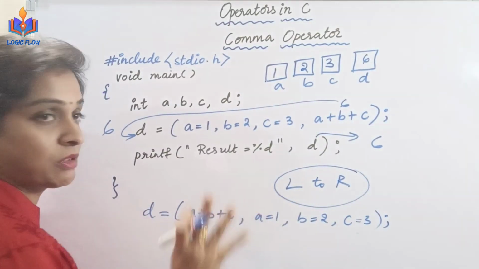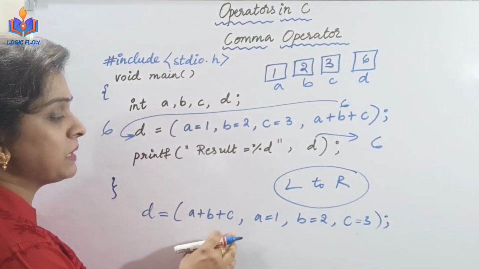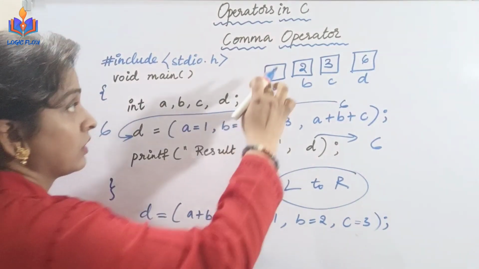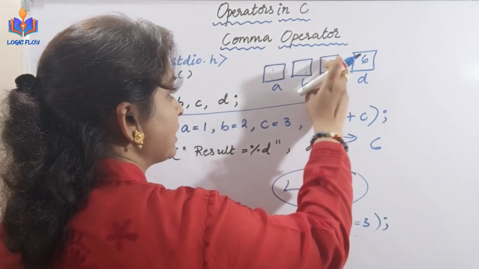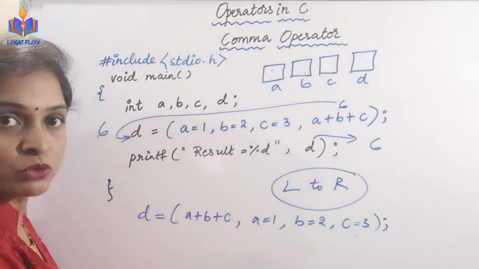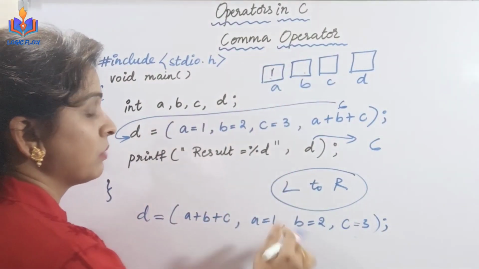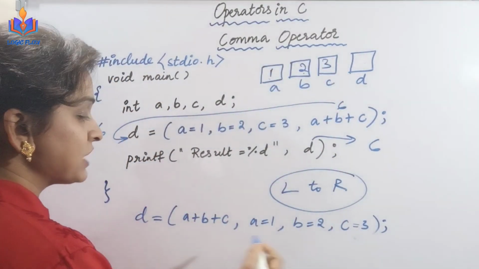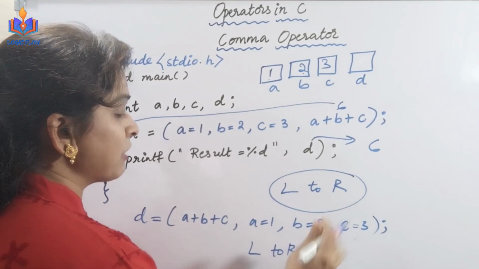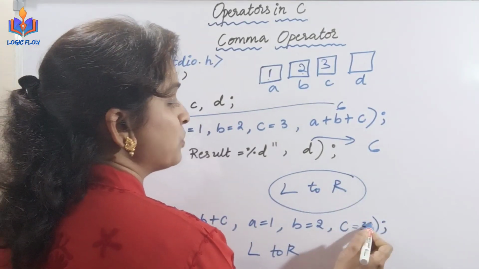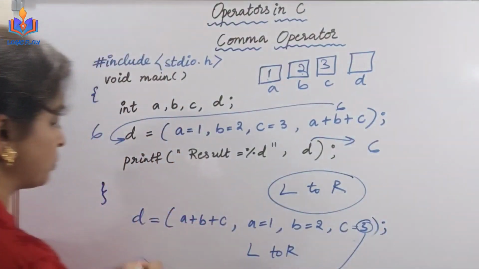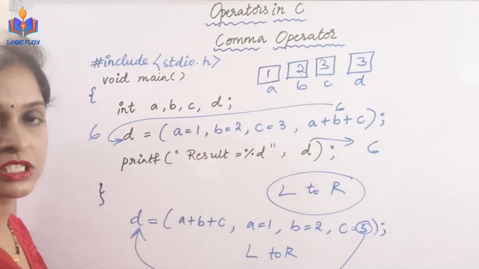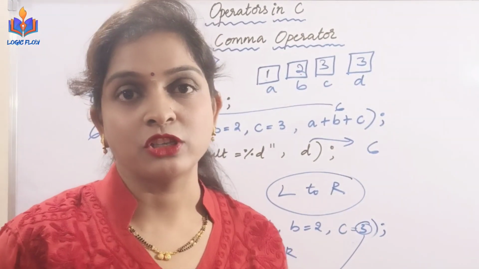Look at here. I say D equal to. If I write this in this way, what happens? Again, the bracket has to be evaluated first. It will say A plus B plus C. There is nothing to do with A plus B plus C because there will be no values for A plus B plus C. It is empty. Nothing to evaluate. Then I say A equal to 1, yes, done. B equal to 2, it's done. Then I say C equal to 3. So, associativity from left to right, I am evaluating, my final right hand side operand value is 3. And this value will be stored to D. So my value in D will be 3. So this is how the comma operator is going to work.